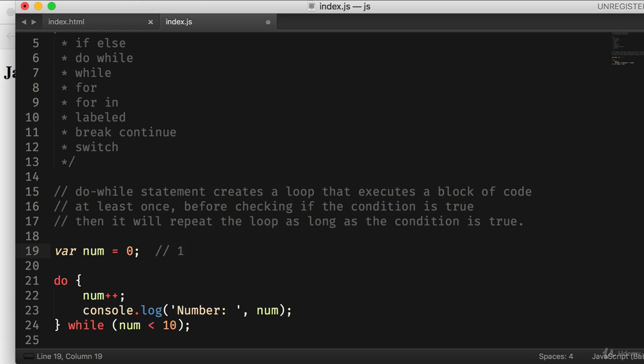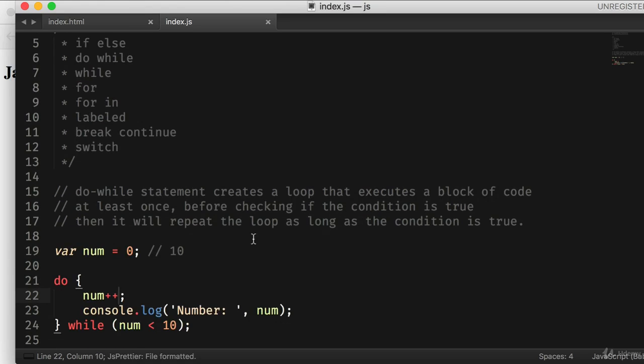Second time it runs, it becomes 2. Another time it runs, 3, 4, 5, 6. So it reaches up to 10, and then another loop would be 11, but that never happens because the condition returns false, so the loop stops at that time. So until it reaches 10, it runs.